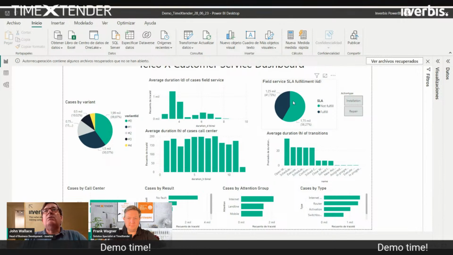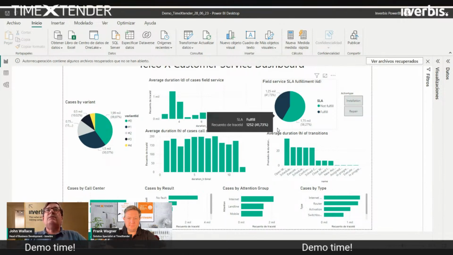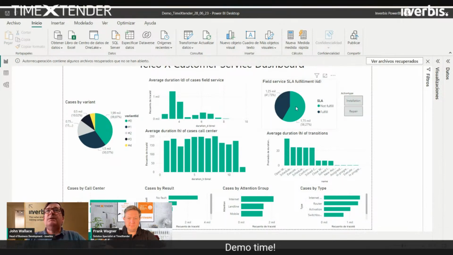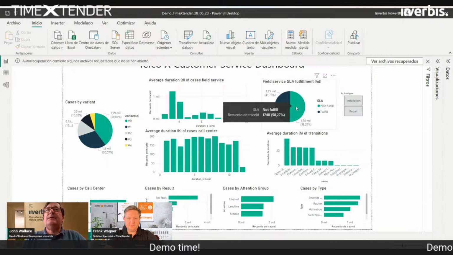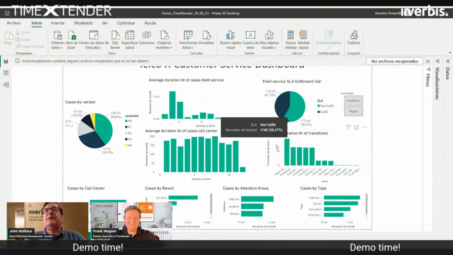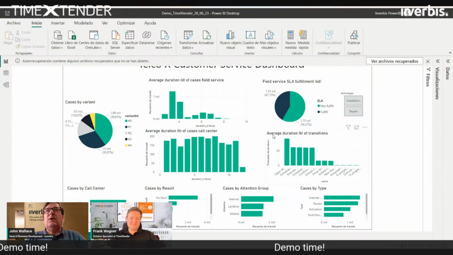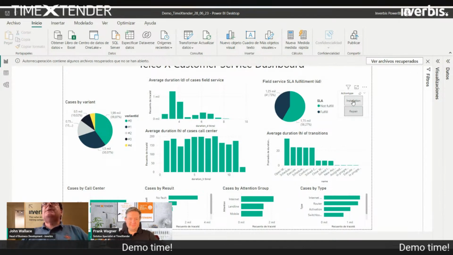We're seeing an overall SLA fulfillment. As you can see, it's pretty dismal. We're not fulfilling the SLA in 58% of cases, right? And this is overall. But since we added the field with time extender to be able to segment this into installation and repair, those are two different field service groups, and I want to benchmark between those.